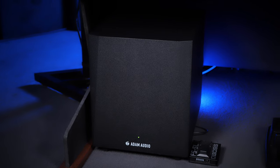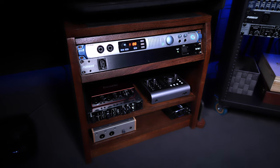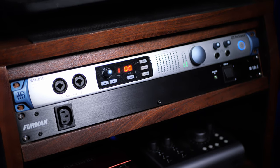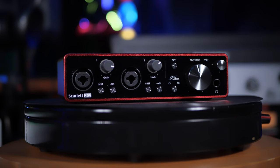Down at my feet on the left-hand side I've got an Adam Audio T10S subwoofer with a footswitch to turn it on and off. I've also got a Roland pedal controller so that as well as a sustain pedal when playing piano I can have a damper pedal too. On the right-hand side there's a small rack. At the top is my PreSonus Studio 192 audio interface — no longer in production but I still love it, and I generally use it as my interface when making tutorials. Below that is a Furman power conditioner, which I wouldn't be without because without it there'd be a lot of noise in my signals.